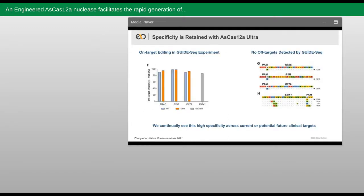Having shown that we have solved the efficacy issue seen in wild-type AsCas12a with this Ultra nuclease, we wanted to make sure that this increased activity did not come with a strong decrease in specificity. Here we tested Ultra and wild-type AsCas12a with three clinically relevant guides that we've previously found to be clean by Digenome, GuideSeq, and our in silico prediction assay. On the left, I'm showing the on-target editing in our GuideSeq experiment, which includes wild type and Ultra along with an SpCas9 control which we know has multiple off-targets in order to validate the GuideSeq assay. All on-target editing is similar as we would expect. Moving to the right, you can see the total read counts for all on- and off-targets in T cells by GuideSeq, and all three of our Cas12a guides show no off-targets with either version of Cas12a.